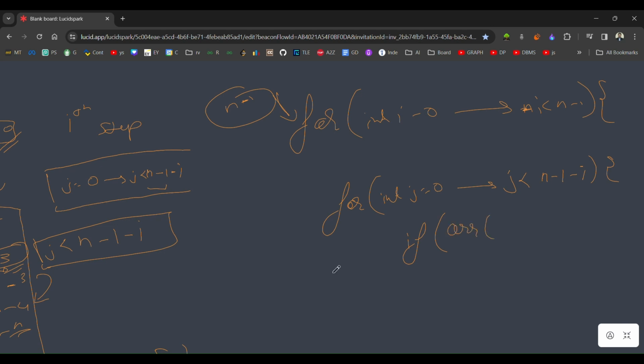And then inside this, I'm just checking whether ARR of j is greater than ARR of j plus 1 or not. If it is, that means they are not in order, so I will just swap ARR of j and ARR of j plus 1. And I'm going to close this if condition, close this for loop, and close this for loop also.